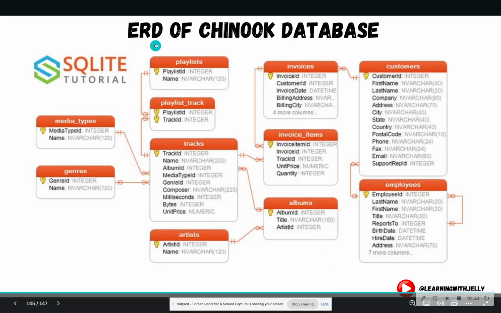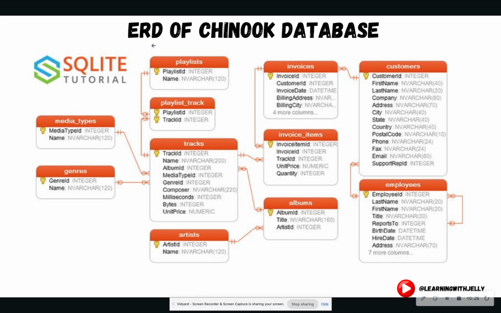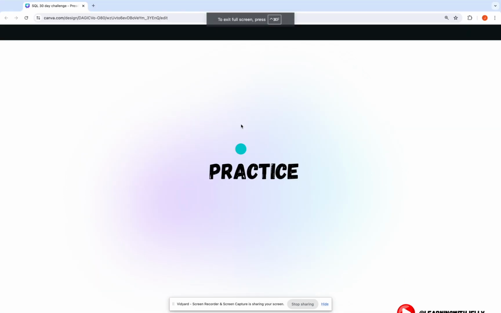Okay, so the ERD, and this is going to be linked in the description below where it says Chinook database. You can see what columns are related to each other. So in this case here, I have employee ID in the employees table. See how it matches up to the support rep ID in the customers table. I see that the playlist ID in the playlist table matches up to the playlist ID in the playlist track table. So definitely have the ERD open so you can see how you can join data to get the information that you need.